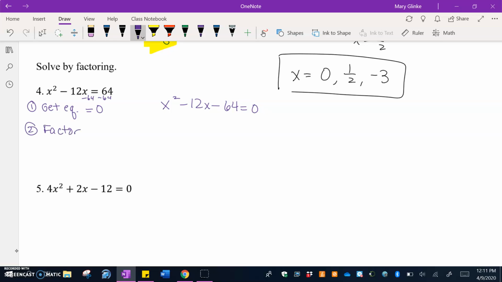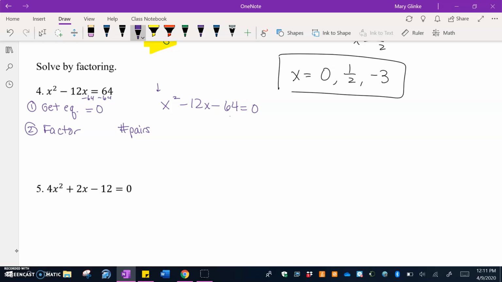For this example, we notice our a value here is 1. So we're going to do our number pairs for this one. Each method of factoring is going to be different. You're supposed to look at an equation and be able to identify which method of factoring to use already, based off of the factoring review we've done in the Chapter 8 stuff.